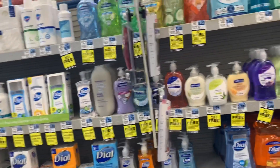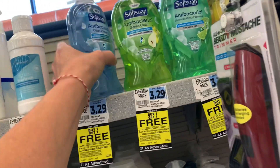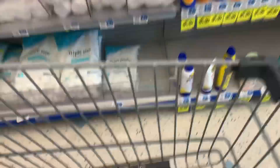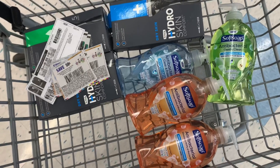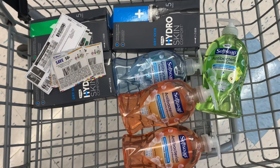Super excited to grab the soft soap deal. I'm going for the bigger bottles — the smaller bottles don't qualify for the coupons. They are buy one, get one free, priced at $3.29 each, and buy two earns back $2 in bonus cash — limit of two. So I'm going to grab four of these soft soaps, totaling $6.58. I'll use four of the 50-cent soft soap coupons we just got in our Sunday inserts, because my store accepts coupons on free items. That brings me down to $4.58 and I'll earn back $4 in bonus cash, making each one of these soaps just $0.14 — which is an awesome deal.